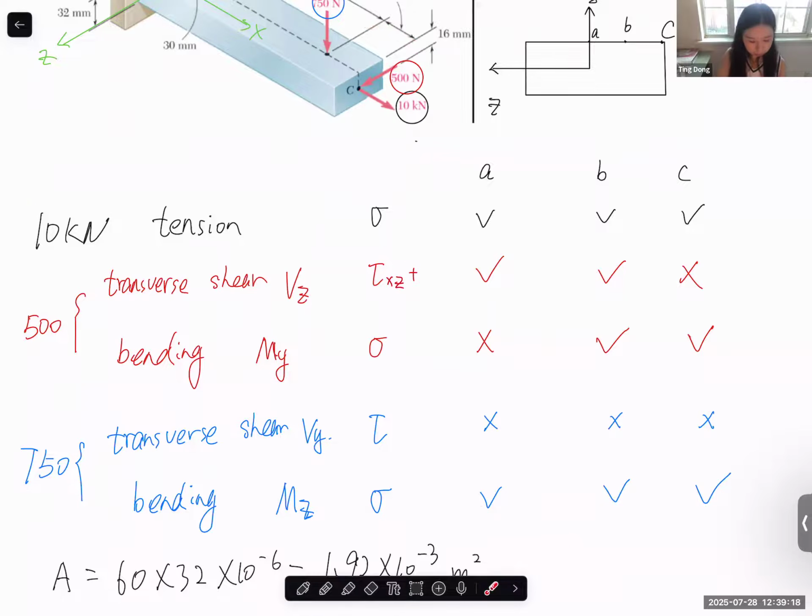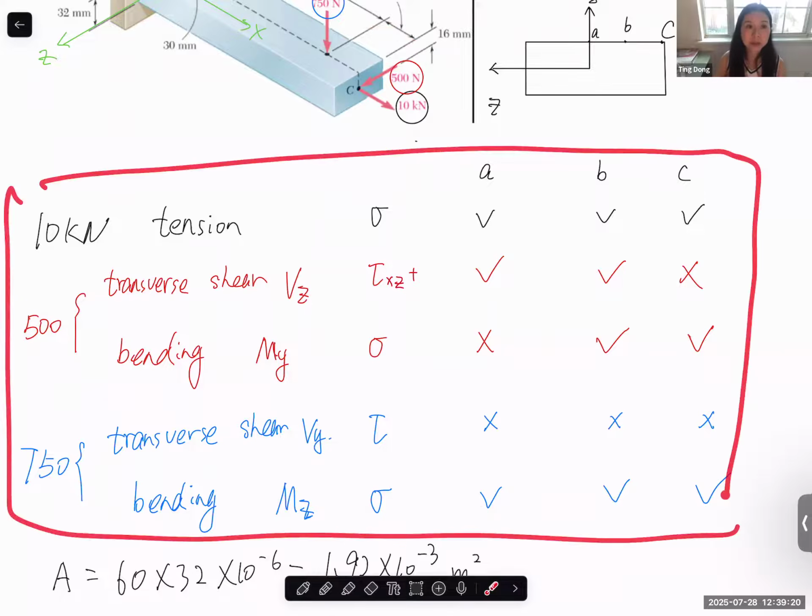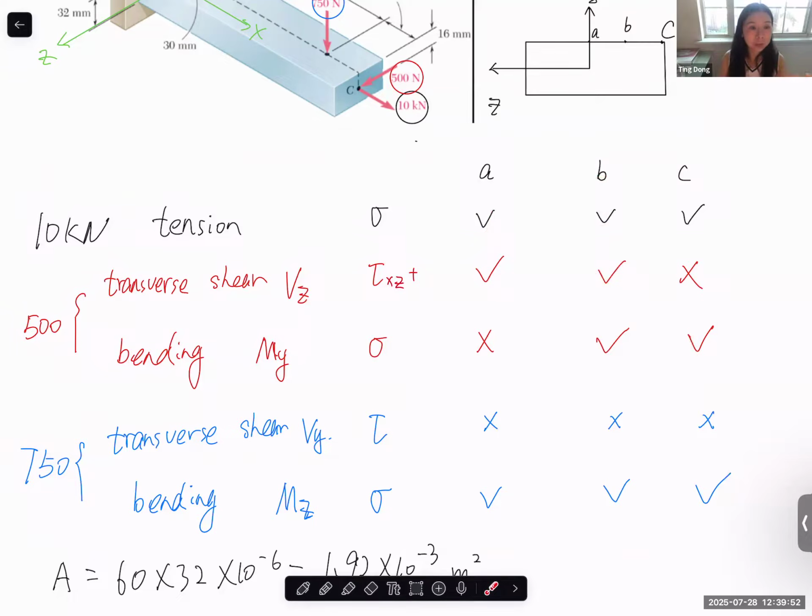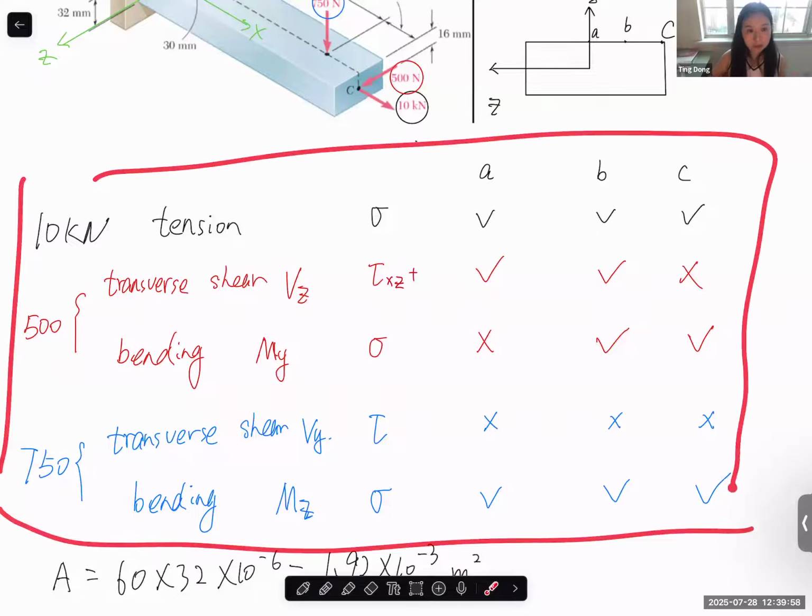So now after we have done this, the rest is just calculation. I consider this part the most important part for calculating this type of question. If you're clear about this, it's unlikely you will make a mistake. This is not required for solving homework, quizzes, or exams, but it is the key point that makes sure you won't miss any component or add some extra component that should not be there. So now we have this very clear for point A.